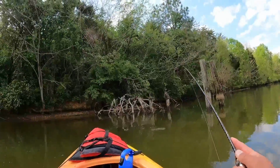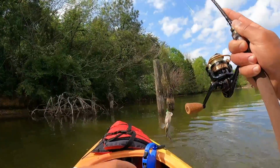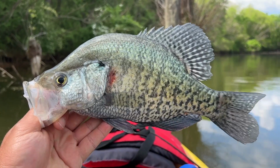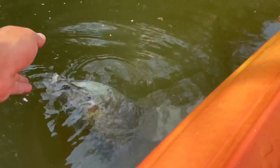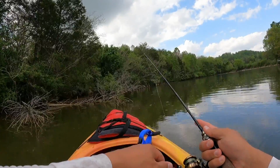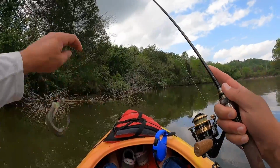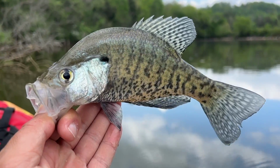Here comes a good one. Golly, that is a jumbo crappie. Look at the size of that thing. That is a jumbo. Let's turn her loose. You talk about fun, buddy. That's it right there.